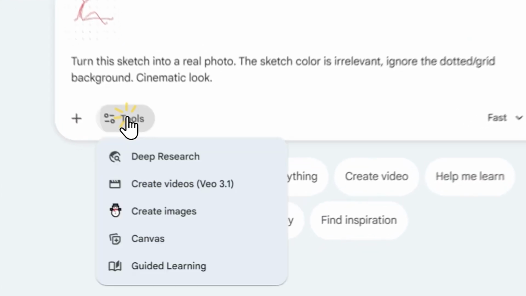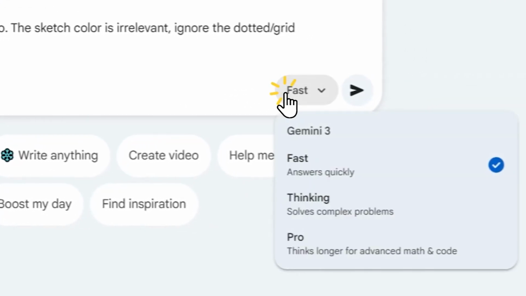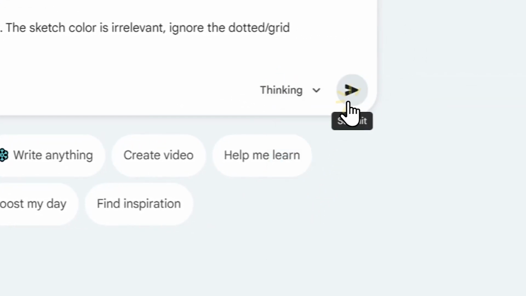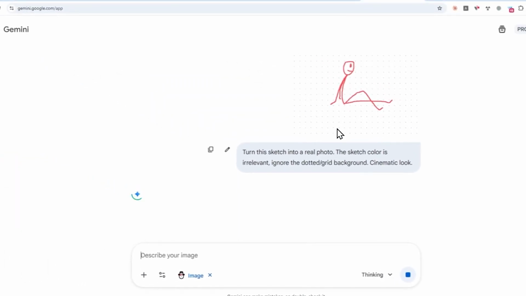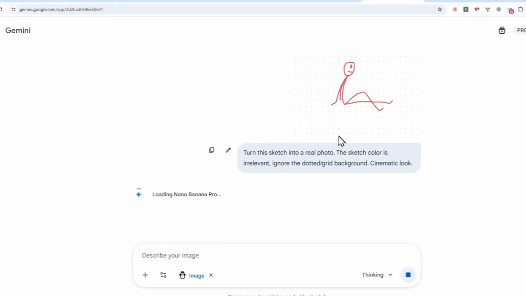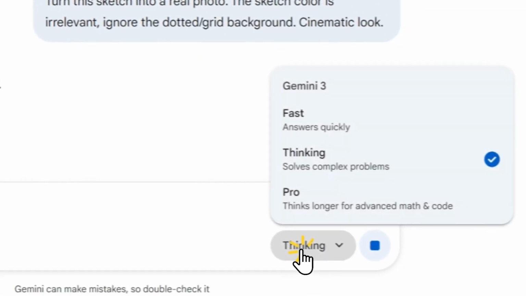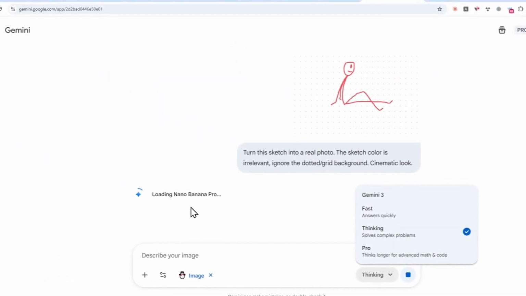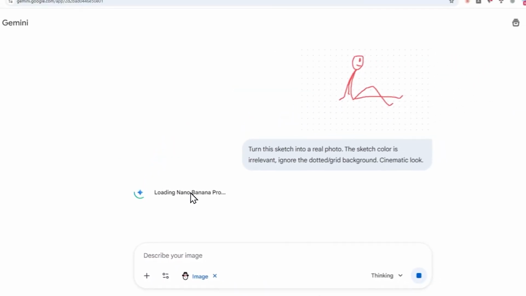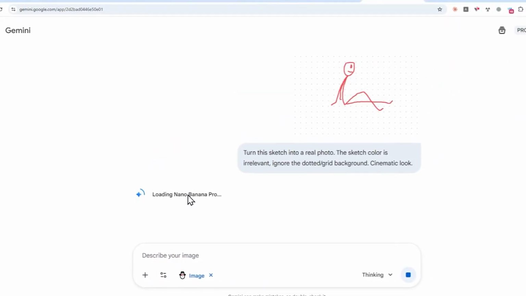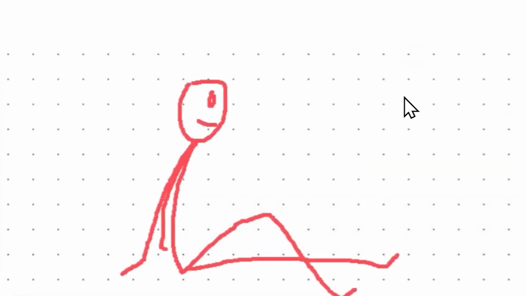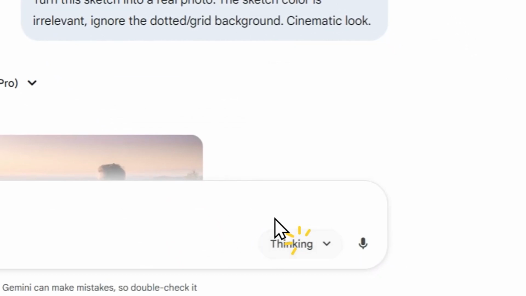and there you go. Now when you're done, click Tools, click Create Images, and I do recommend you use the Thinking or the Pro version, because these two options will ensure that you are using the latest and greatest model from Google, which is Gemini Nano Banana Pro. Now technically, I think you can get away with the regular Gemini Nano Banana, not the Pro version, but in my testing, sometimes it just failed at creating a picture with a somewhat complicated pose or scenes. So if you have very complex images or sketches, then I do recommend using the Gemini Nano Banana Pro via the Thinking or Pro version.